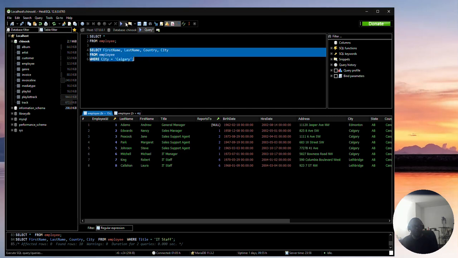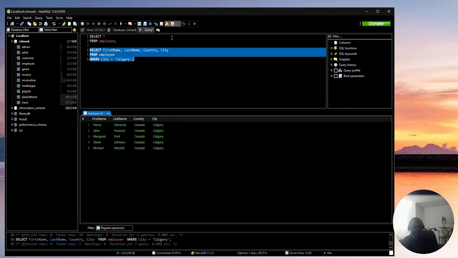So if we do that and run it, you see here we've got city Calgary, country Canada, and the employee first name and employee last name. This is how you can manipulate the database to give you the information that you actually need.